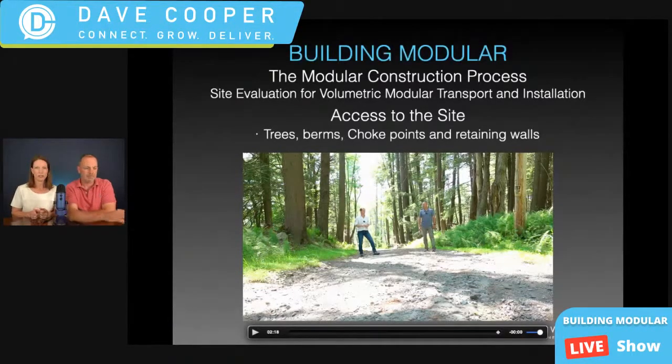Yeah, the other thing that we noticed was that there were sheer drop-offs on certain points of this road as well, where even though it's all overgrown and it looks nice and lush and it looks like the land is level, when you peek over the edge, it was a straight drop-off. So you need to make sure that road is shored up and really can sustain the transport. Yeah, for sure. And even where those telephone poles and the trees are, you can see that the berm rises on both sides. So getting deep into this site right here, this road wasn't the same width the entire way down. Right. So let's keep walking through.